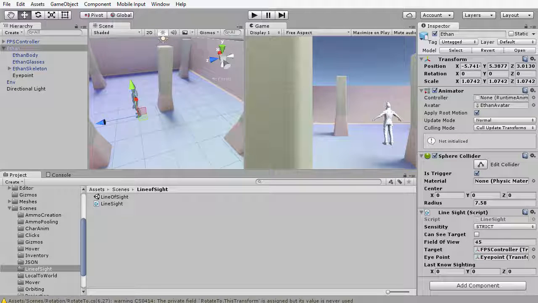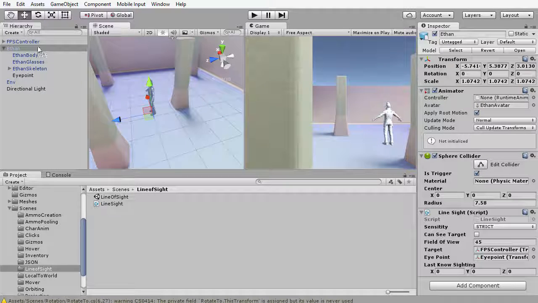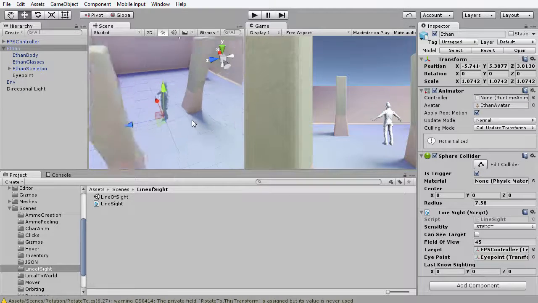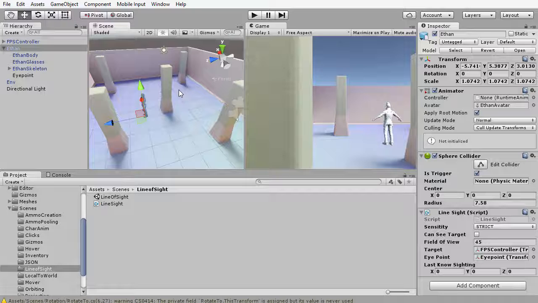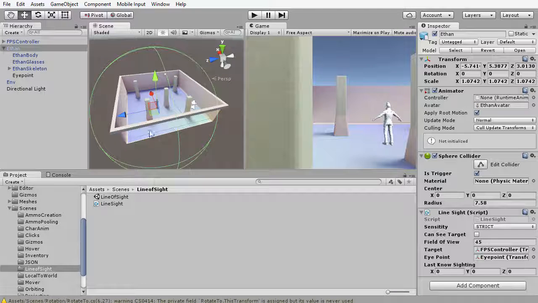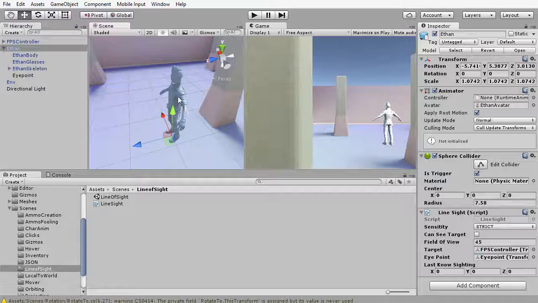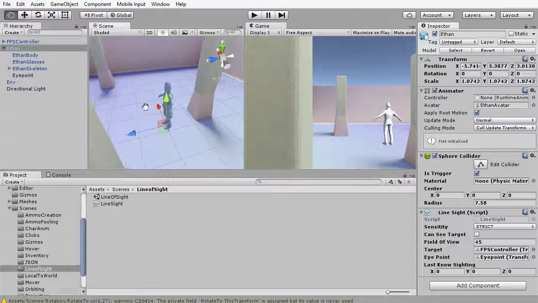We've now gone quite far with the line of sight functionality, but there's still one feature left to implement. I've got the scene open in front of me here with the Ethan character inside the viewport. One of the problems that remains is that, for example, the player character could be within the spherical volume of the Ethan character. In addition, it may be within the field of view of the NPC. So, for example, it could still be standing in front of this object here, but it's still possible that an object stands between the NPC and the player character.